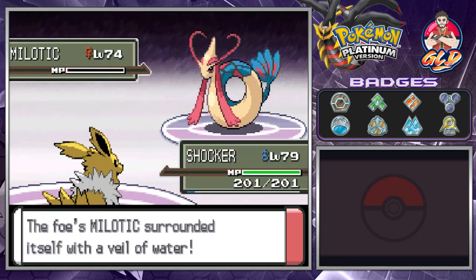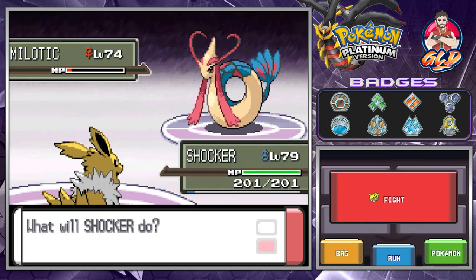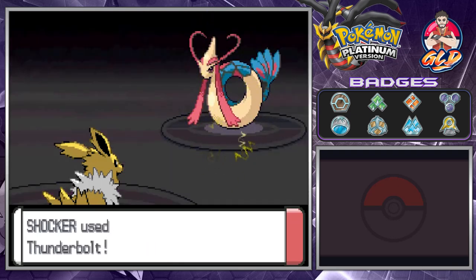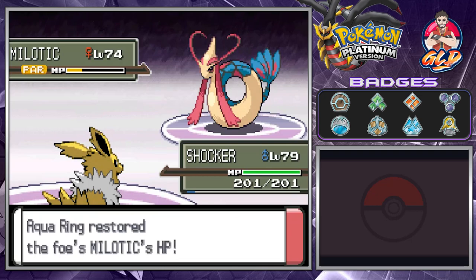Oh, my God. Milotic, you are a tank. Can't believe I didn't use one. God dang it. Okay, so let's go with the Thunderbolt while Cynthia full restores her Pokemon. All right, we're going to speed this up right here. And here comes a Thunderbolt attack. Come on. Okay, this is the reason why I don't like you. And here comes an Aqua Ring, which will heal up its Milotic.